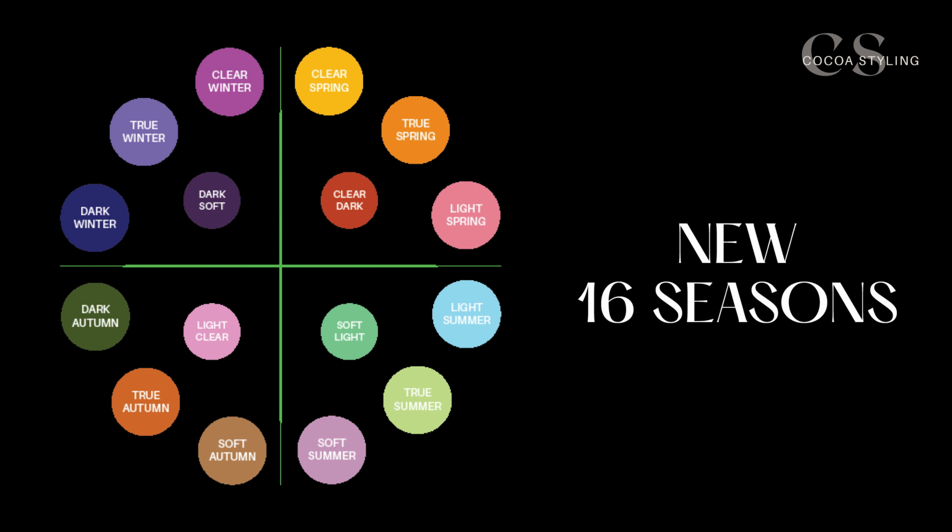And that would look something like this chart. However, there would be an issue with the light bright or light clear type, because technically it would still be a light summer. Let's remember that light summers can wear brighter colors, but they are not going to be extremely bright, and also their colors won't be too dark. So if a light summer is brighter, then it will be a clear winter.